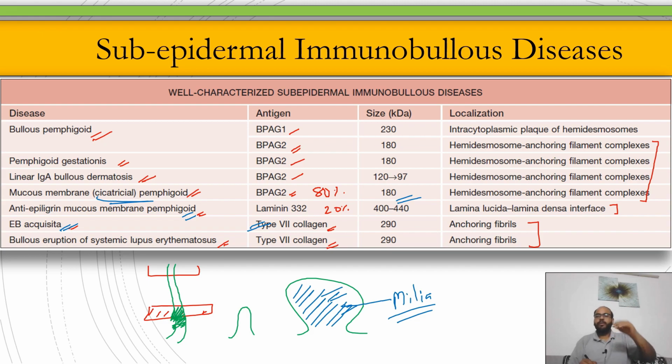The deeper we go, more milia, more scarring, more tense bulla. The more superficial we go, flaccid bulla, less scarring, more pigmented alterations. No milia, nearly no milia. Okay, and that is how you remember to correlate the organization of basement membrane zone to the clinical features of the disease. I hope I made myself clear. This is a very important point to understand and grasp at the level of residency so that you are able to better explain the pathomechanisms while studying immunobullous disorders. Okay.